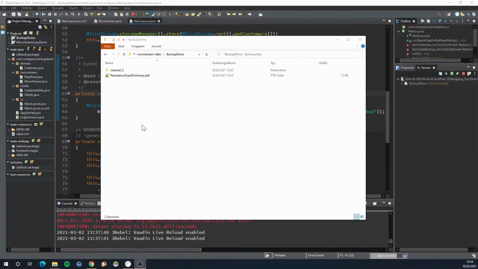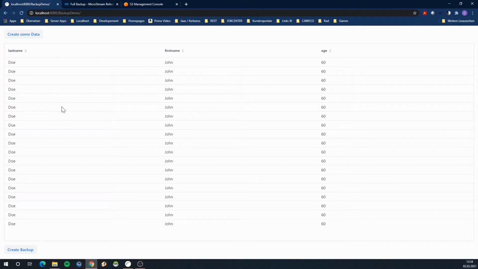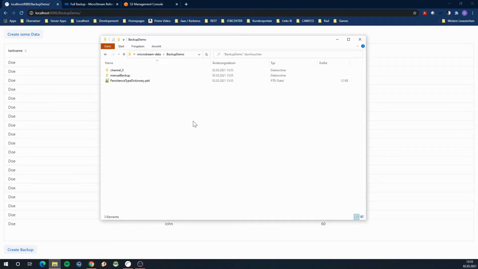And let's have a look at this path. And here we are. You can see there are only the normal default files inside that path. So let's click on the backup button and see what happened. Okay, let's go to the browser. You can see the data is still loaded, and now let's create the backup. And let's have a look at the folder again. Now you can see the folder is created.